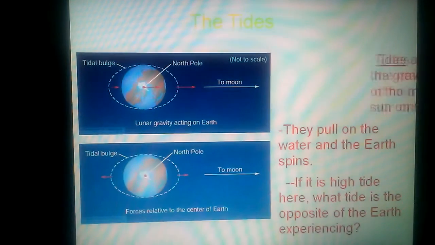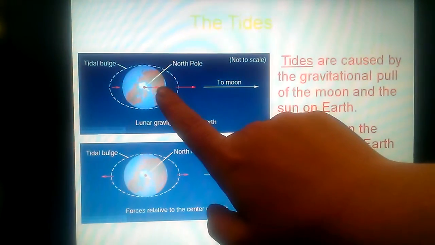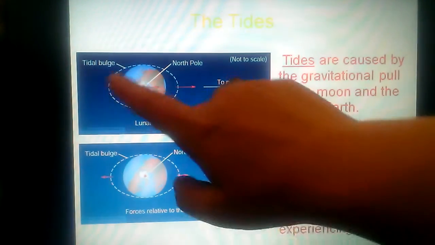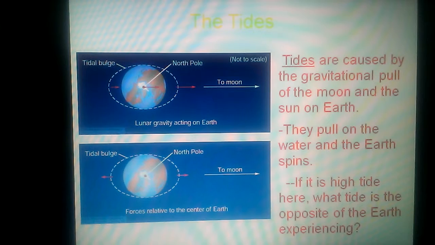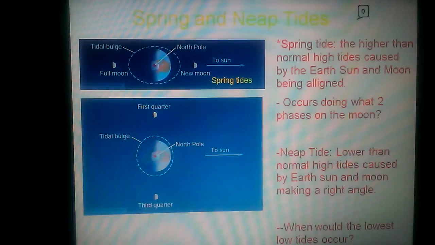Tides are also influenced by the moon, particularly the moon, but also the sun. So when tides are caused by both the moon and the sun, they get special names. So if you think about it, here's your normal tide. The moon pulls in one direction, it causes a bulge as it pulls outward, and that pulls the water literally ashore as the Earth rotates away. The special tide names are spring tide and neap tide.